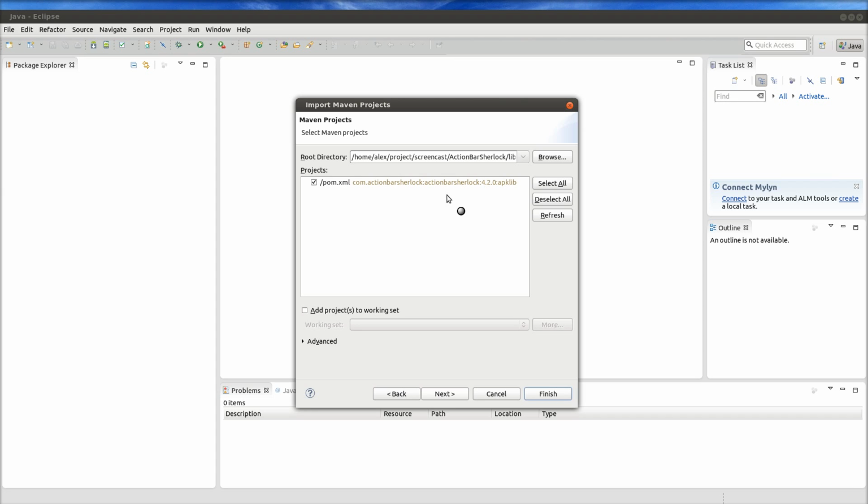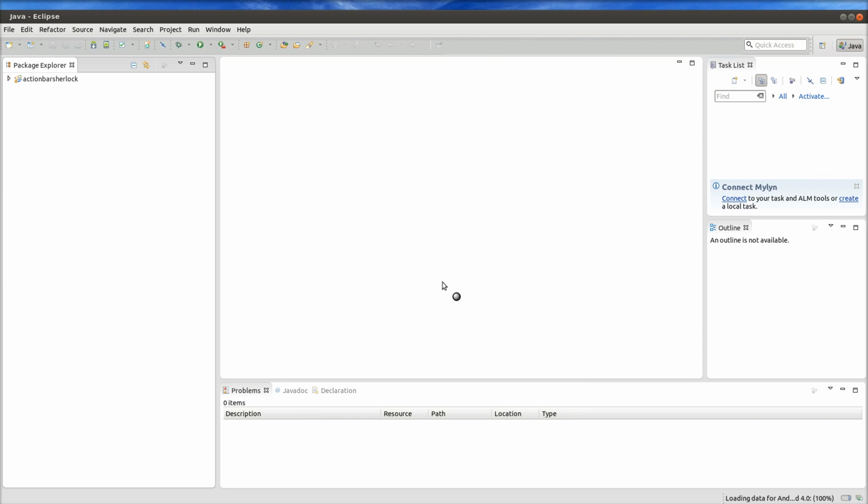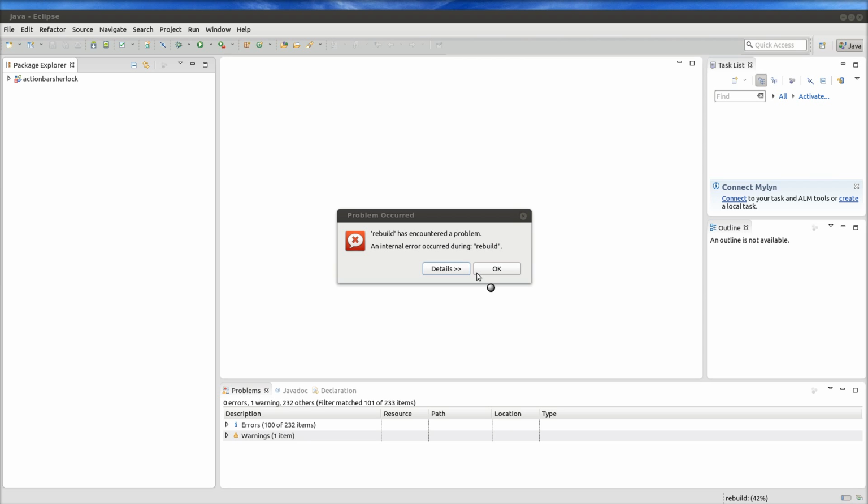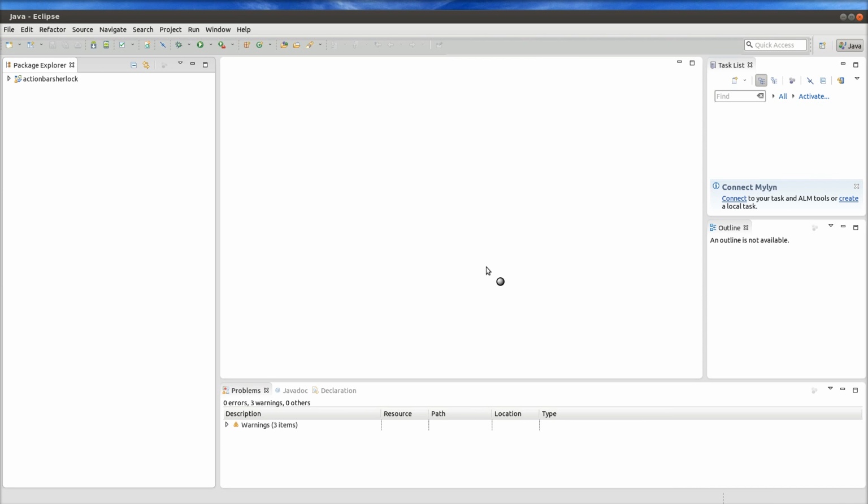And it imports the project. Now it does complain about the problem, but the build goes on, so don't worry too much about that. As you can see, we don't have any problems, just a few warnings.